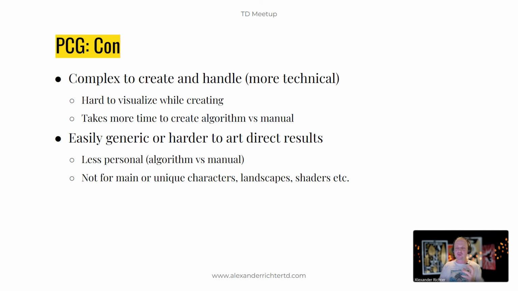And a lot of times you say, maybe not for the main character. Maybe I should not use a procedural or the main shader for the main character or the main landscape that you will see directly in front of you, because it's maybe a little bit too much of the same. And sometimes it can be hard to mix between the procedural element and the custom element because the quality or the finesse is not exactly the same. I think that is probably the biggest downside of PCG. So it has its place, but it will not be the silver bullet for every situation at the end of the day.